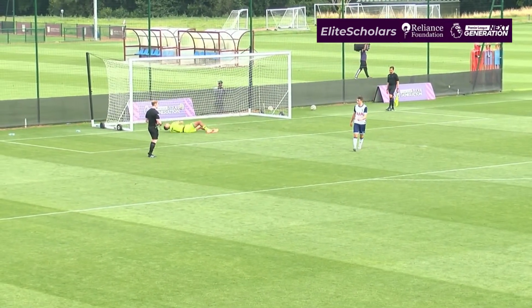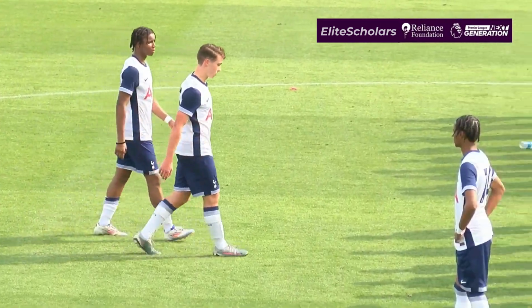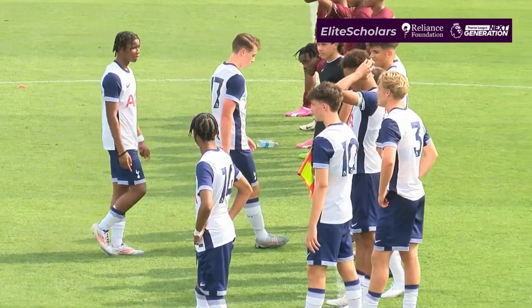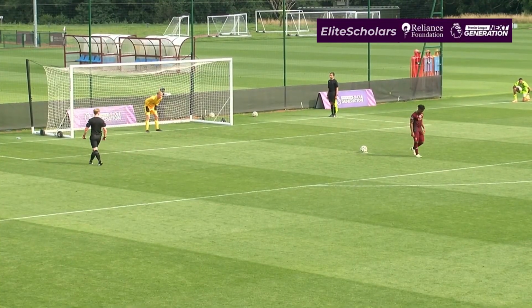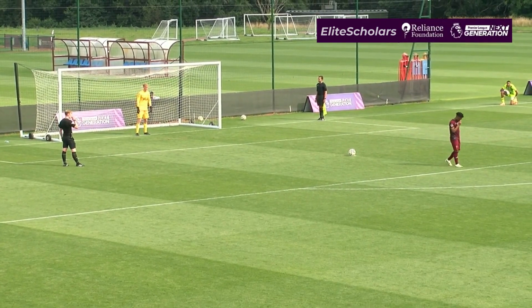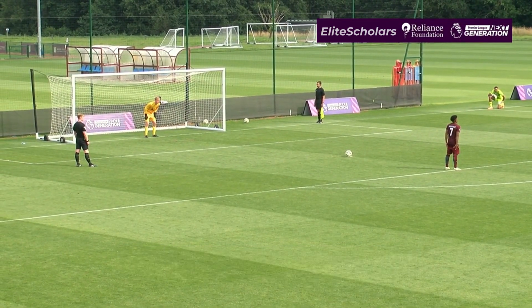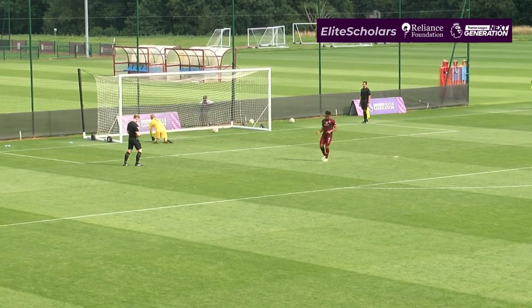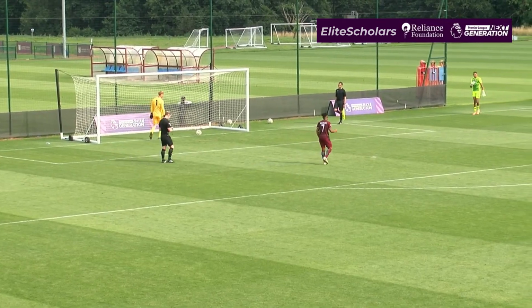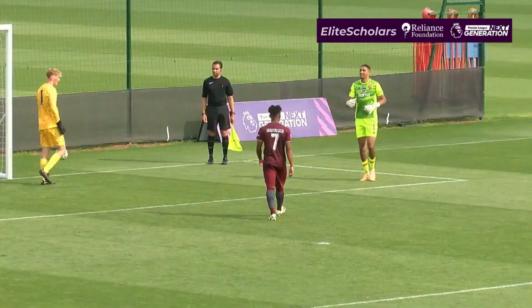He doesn't really look fazed, does he, Tyler, walking up to take this? Well, it's been so good all afternoon. But there is quite literally no situation where there's more pressure on a single player in football than when you have to score in a penalty shootout. And he's going with a unique kind of run-up. But he's rewarded because he finds the back of the Tottenham net. And we are level and sudden death will continue.